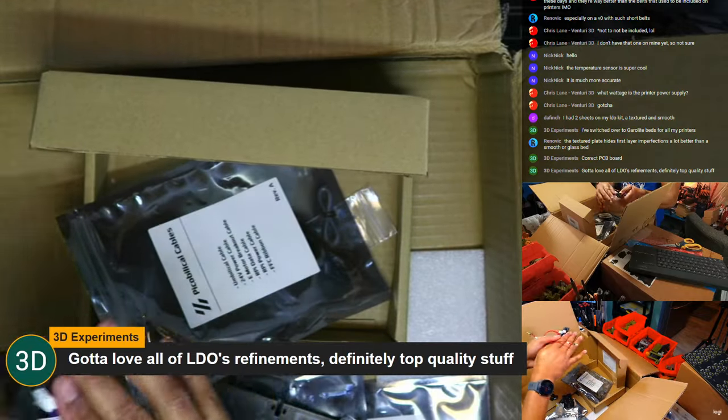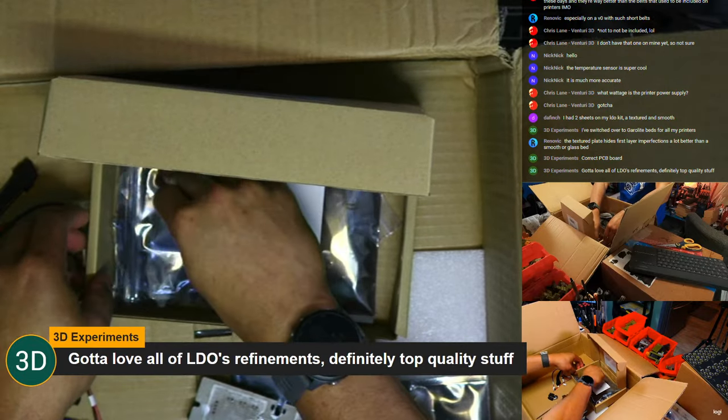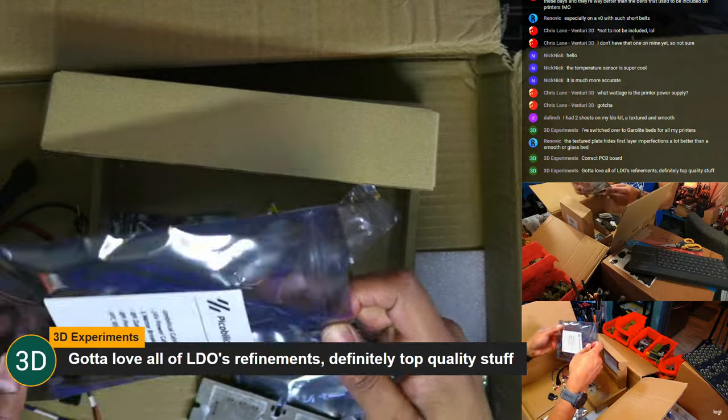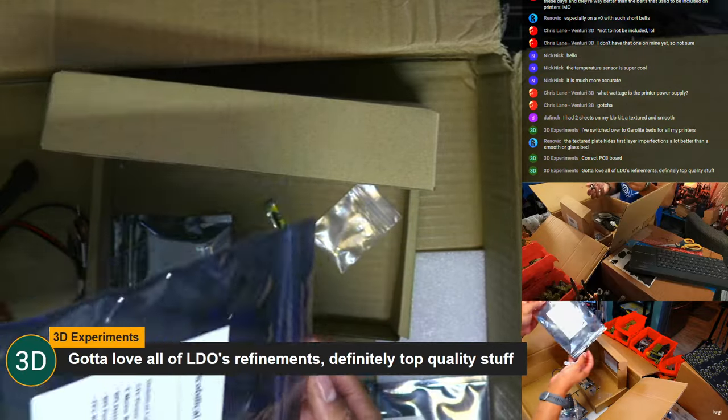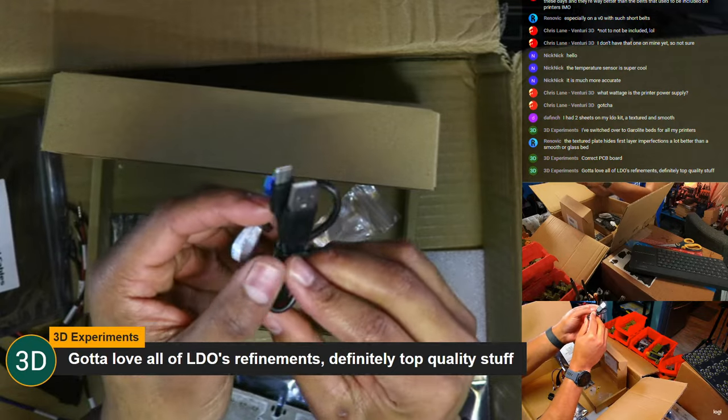They have a wiring diagram that makes it easy to wire, but when things are labeled like this, it's almost superfluous. I won't say that. It's probably really, really helpful, but when you have everything labeled really well, you don't necessarily even need a wiring diagram.